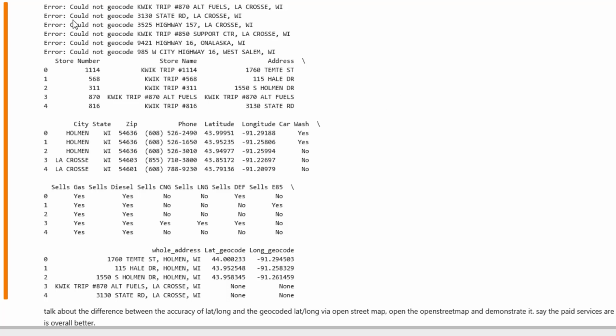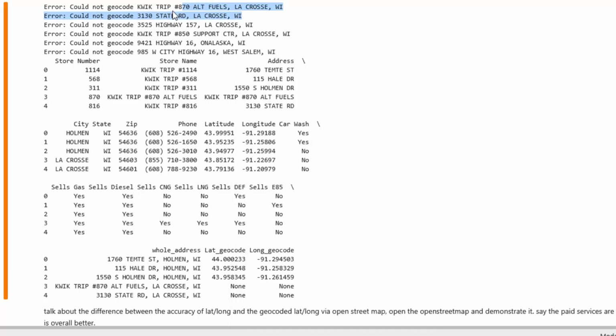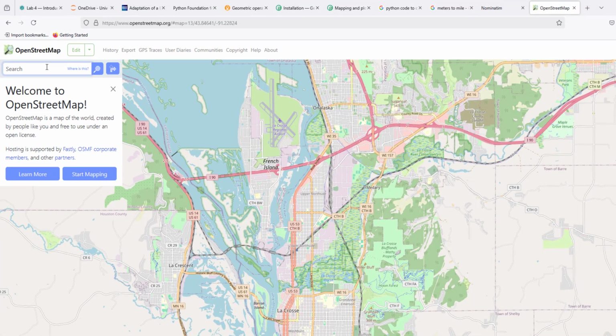Right, so here you can see the output message. Here you have the error messages, and that's because these are addresses it couldn't geocode. So the deal is that if you search for this address, let's copy the first one and search it in OpenStreetMap, because it's searching through OpenStreetMap, so we have to cross-check with OpenStreetMap. We cannot cross-check through Google because Google is commercial software. It is more advanced and has a lot of functionality behind the scenes that we cannot see.